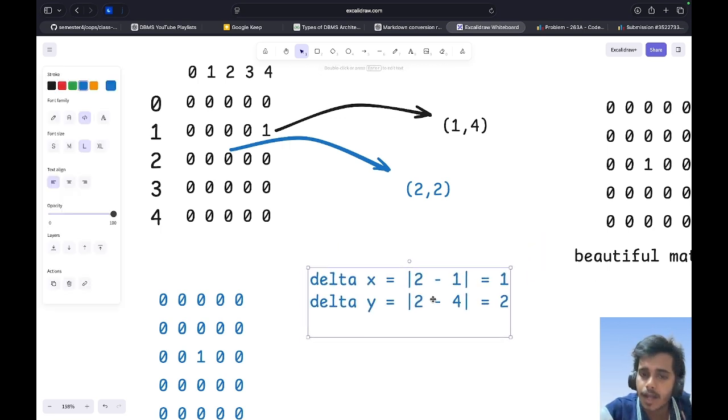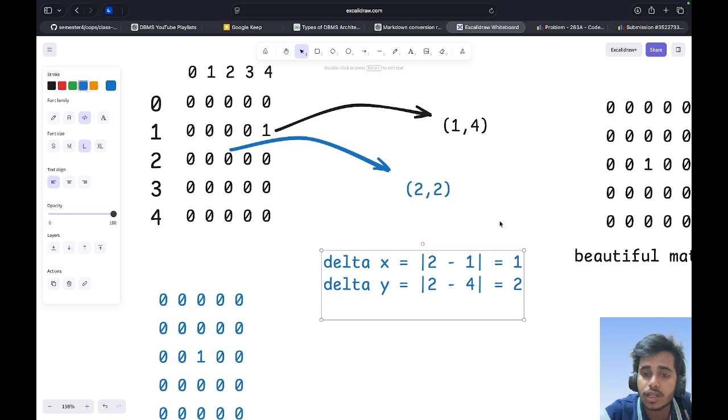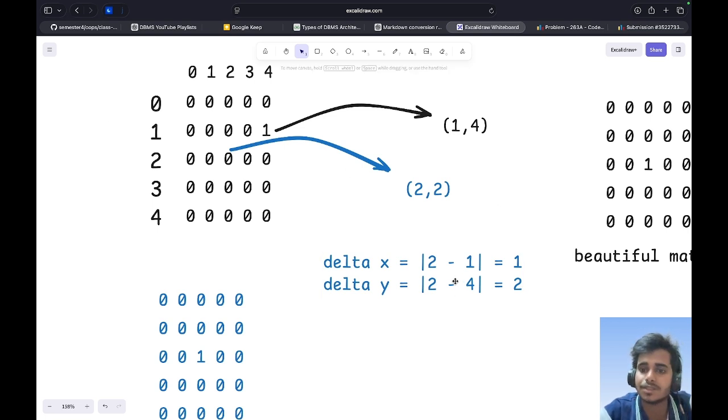Here I am taking the change only. I am not taking the subtraction, like things like the difference between this and this.